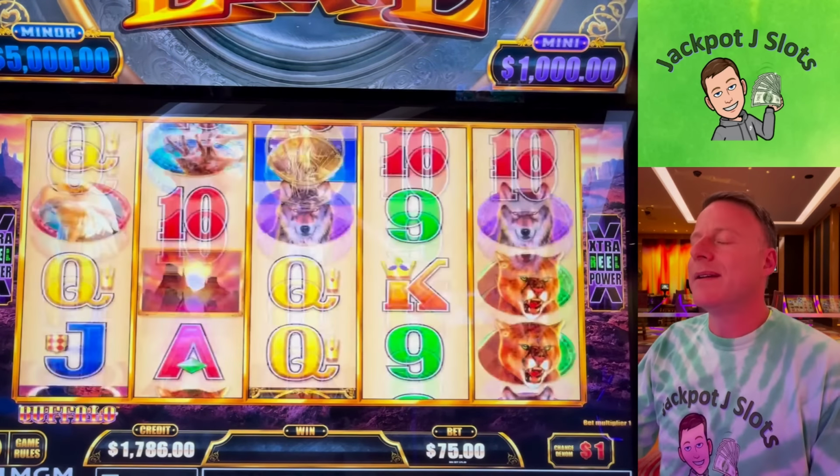There it goes, went right by. Try some $15 spins. Come on, give us at least one. There's two. It's alive! It's alive! It's alive! So $7.50, $3.75. It happens pretty quickly. $112.50.